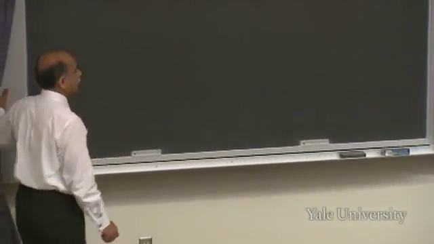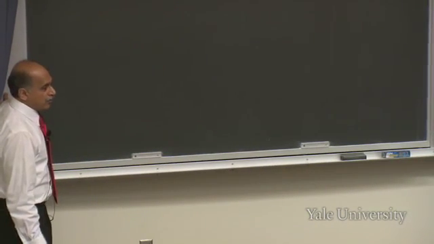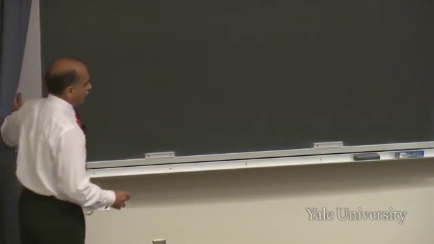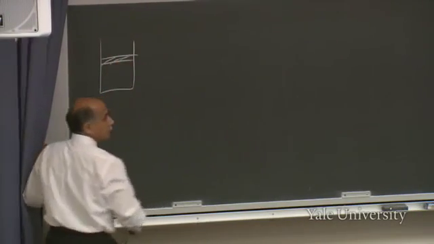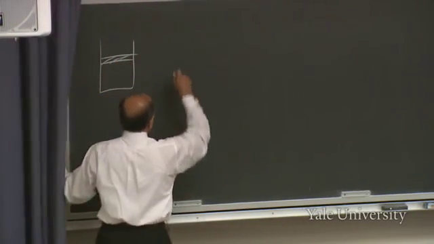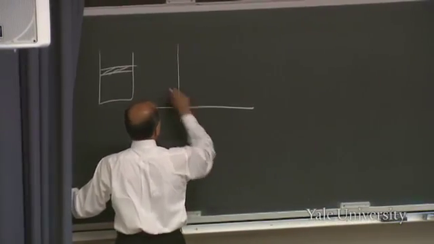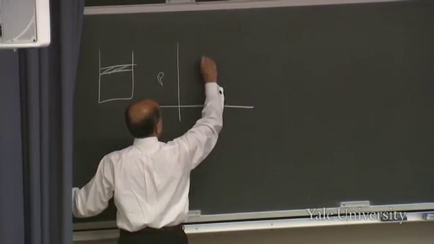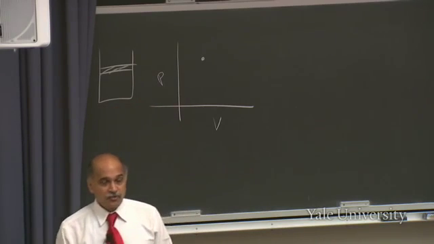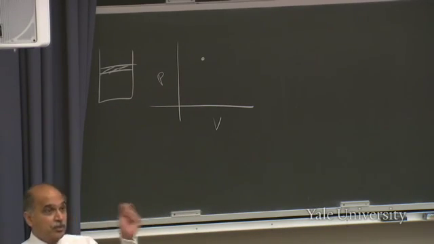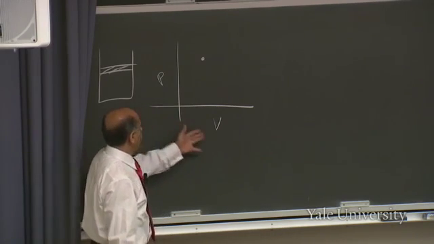Okay, now I'm going to study in detail thermodynamics. So the system I'm going to study is the only one we all study, which is an ideal gas sitting inside a piston. It's got a temperature, it's got a pressure, and it's got a volume. And I'm going to plot here pressure and volume, and I'm going to put a dot, and that's my gas. The state of my gas is summarized by where you put the dot. Every dot here is a possible state of equilibrium for the gas.